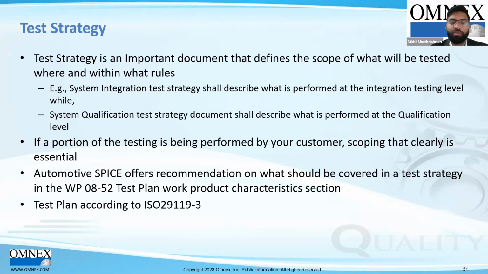ASPICE offers recommendations on what should be covered in a test strategy. If you go to work product 8-52, the test plan, there are clear work product characteristics that it lays out. Additionally, there's the ISO 29119-3 that also gives you further details into what test plans should cover. So those are typical formats you can follow.